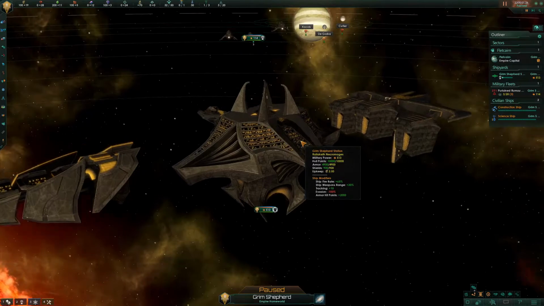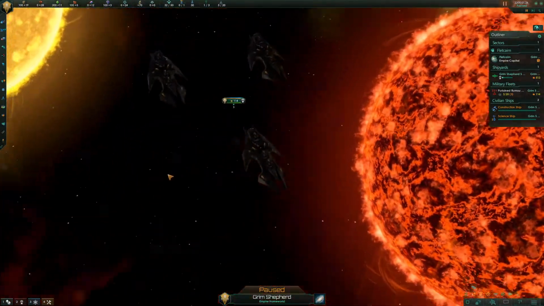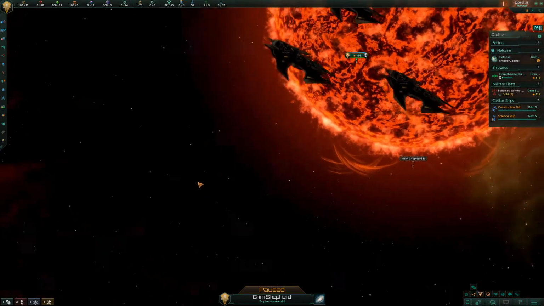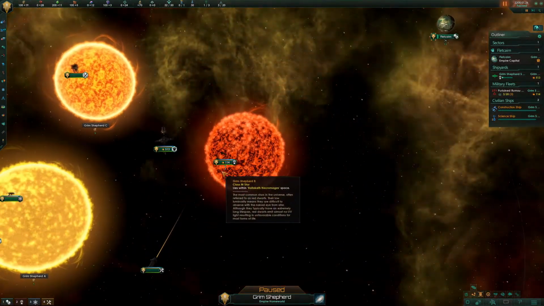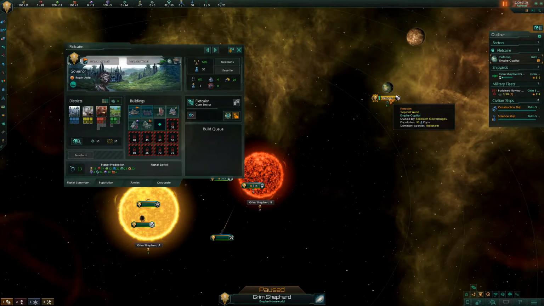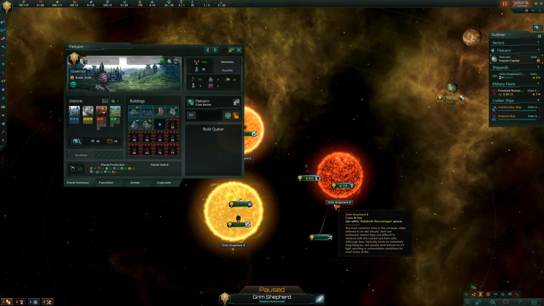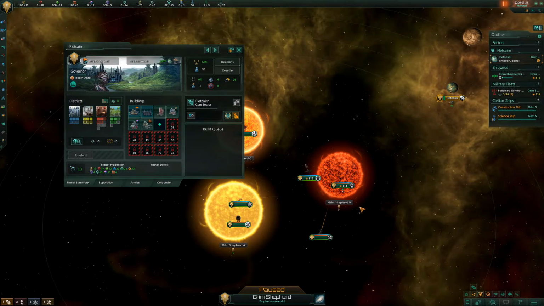Station. And here are some corvettes. Very angular, arrow-like design. It's very nice. So our home world is Fleet Cairn. We've gone with a tropical world. The star is Grim Shepherd, which is kind of fitting. So we're guiding people to their undeath.